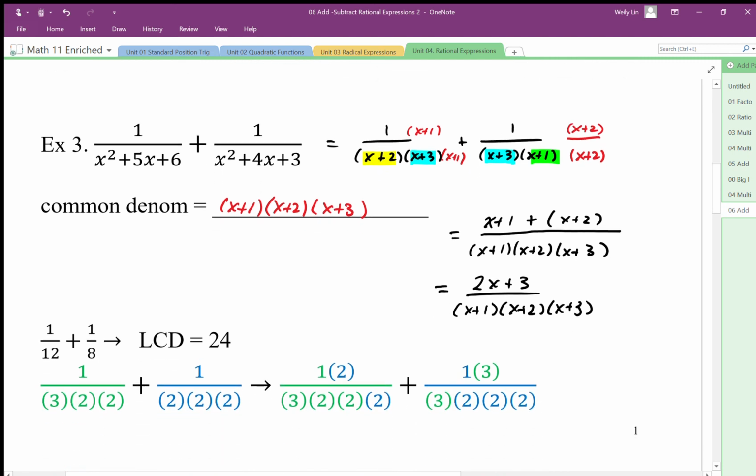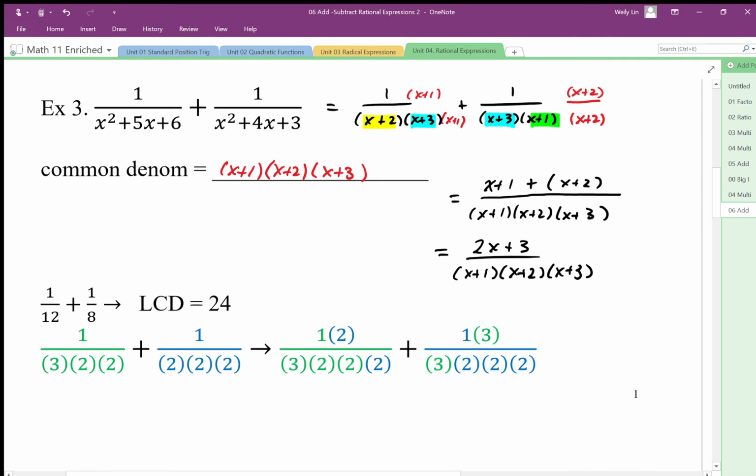So when we are dealing with fractions, we need to look at the factor pieces to get the lowest common denominator. Here the lowest common denominator between 12 and 8 is 24, and we can see how we generate 24 in the same process that we did up here with the factors. 12 has the factors 3 times 2 times 2. 8 has the factors 2 times 2 times 2. This is missing a factor of 2 because we have three 2's here and only two here. So multiplying by 2 gives us our common denominator of 24.